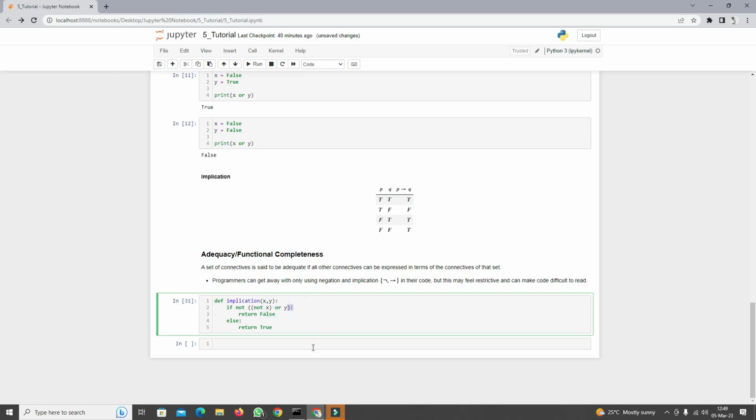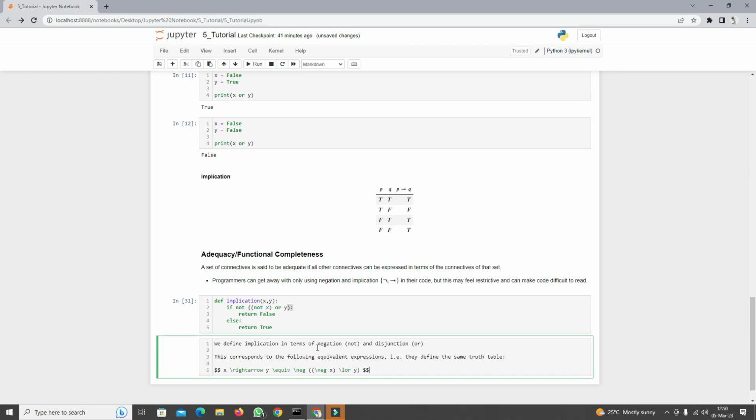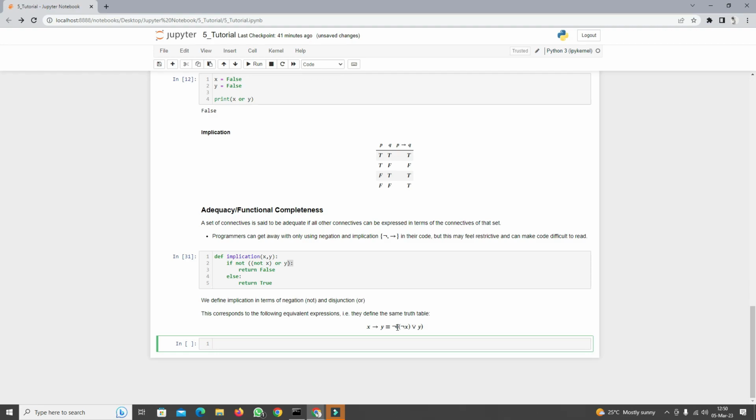And we will look at logical equivalence in the same setting, because what I'm trying to say here is that this new expression here, not x or y, returns the same truth table as what we've defined over here in implication. You can go and do that by hand and compute the truth values for the last column to make sure that it always returns the same values: true, false, true, true.